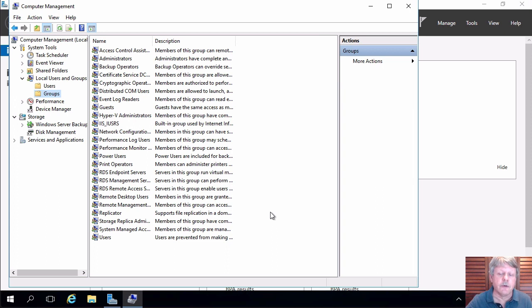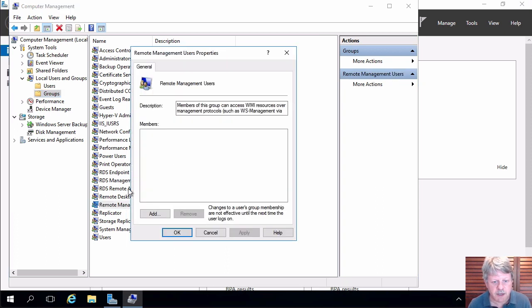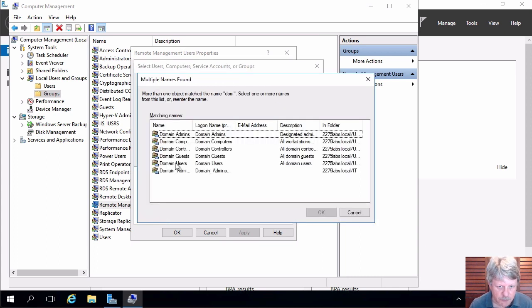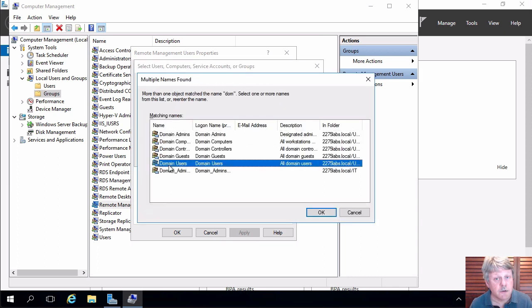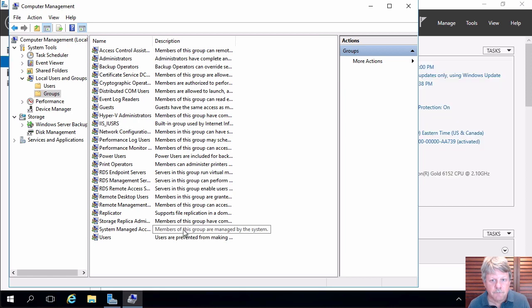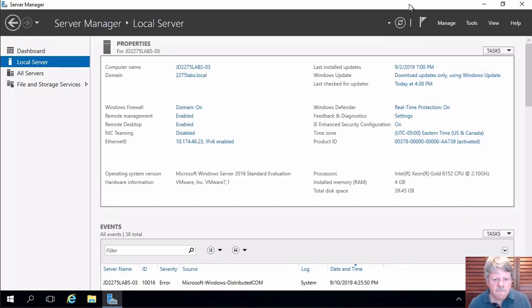Done. Okay, one other thing we're going to do while we're in here, because we're using remote desktop, is I'm going to make it so that all of our users can connect into this server via remote desktop. If you're connecting with a console, you don't need to do that, but we're not going to be using a console because that's not common practice. So I'm also going to open remote desktop, and I'm going to add in here just straight up domain users, this group. Every user we have in the domain is a member of that group. And we'll say OK for that. Very common approach to administering our servers.